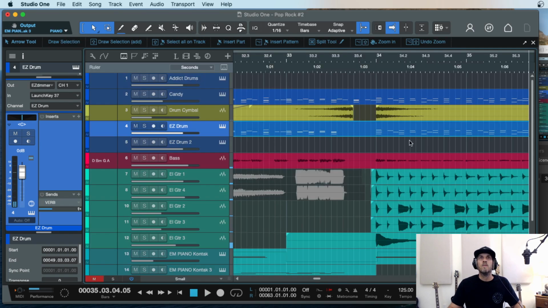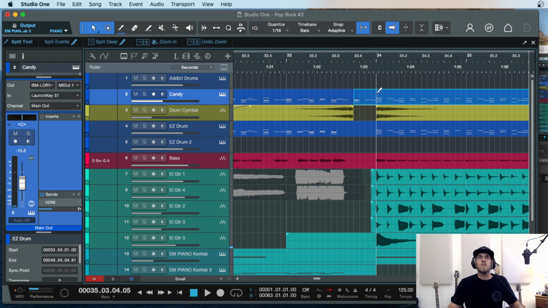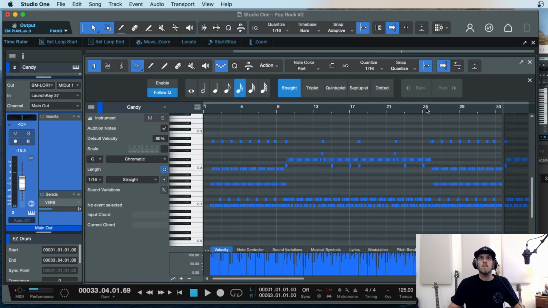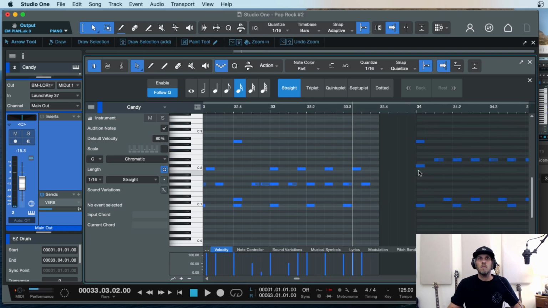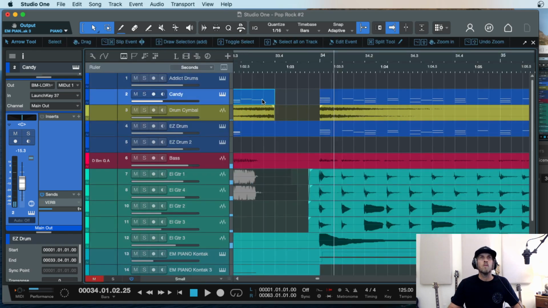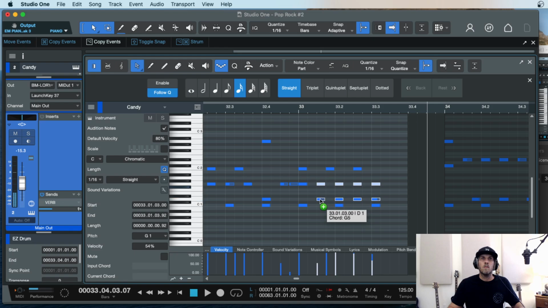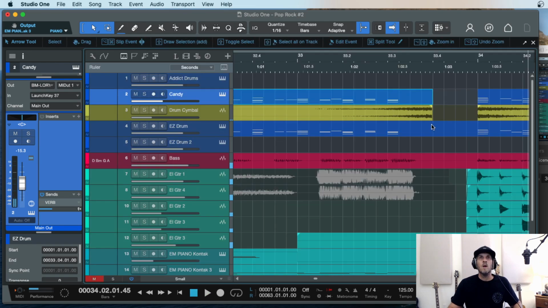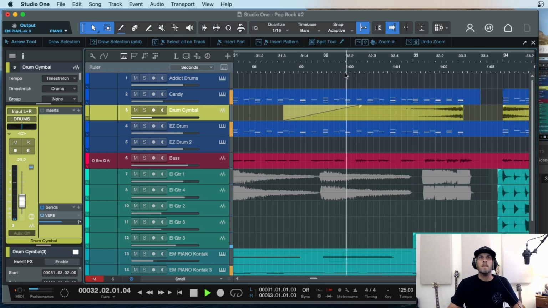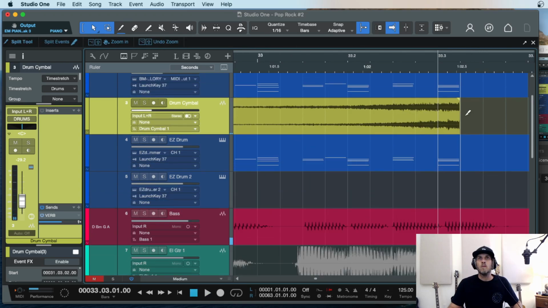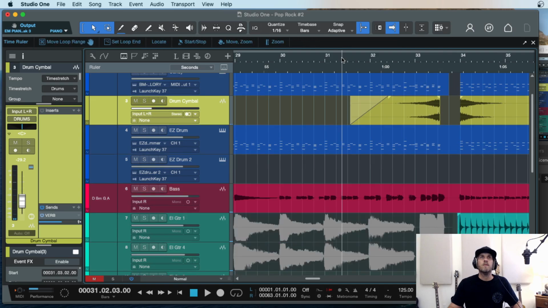You can hear the other one's still going. Alright, now reverse cymbal needs to finish here. Yep, I think that's it.